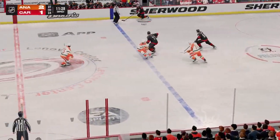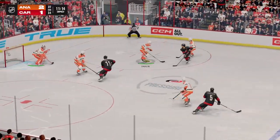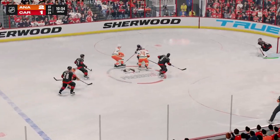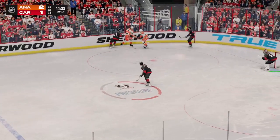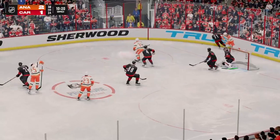Works it across to Fast. He carries the puck up along the wing. Went for the dirty dangle and it goes sideways. He is so dangerous when the puck is on his stick in the offensive zone, but he tries one too many moves and he loses the puck. Solid hit on the play and that knocks the puck off his stick. Quick pass over to Power. Oh, a clutch save!